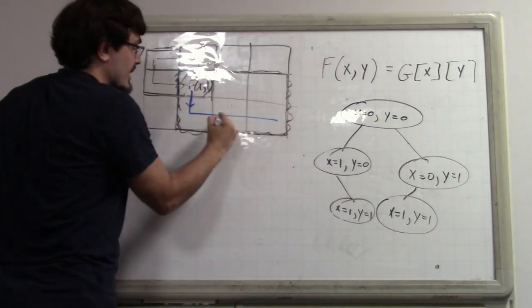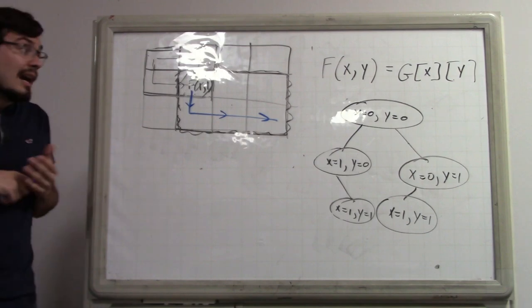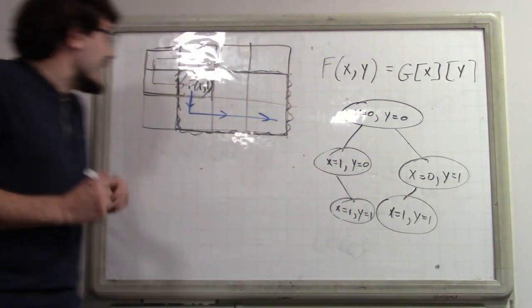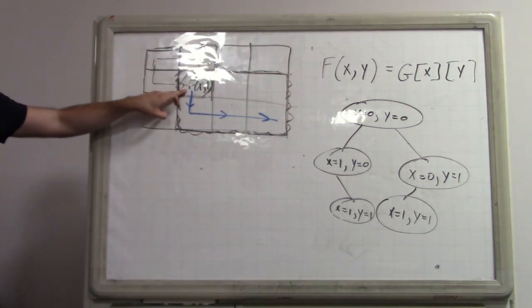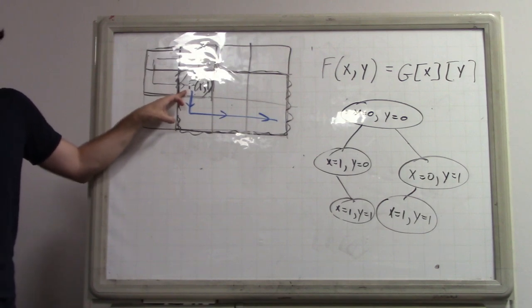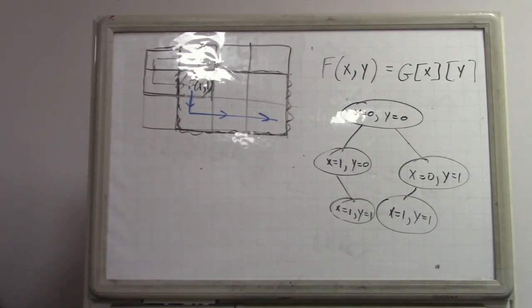Okay, so I go down here, go across and go to the end. But I'm not allowed to take this path under every circumstance, right? I cannot say that this is the best solution if I am currently at position x equals 1, y equals 1. Why not? Because I may be forbidden from going to the square.